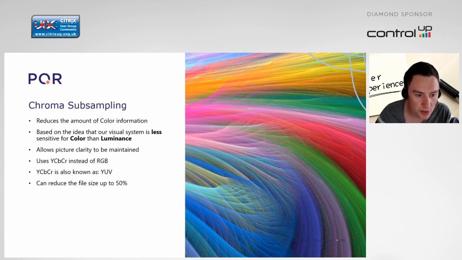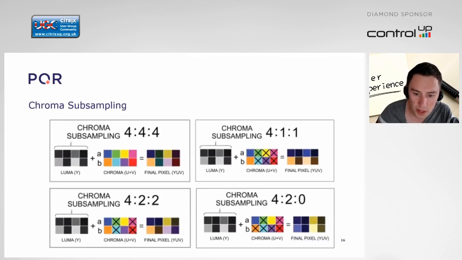But that color system doesn't have a separate component for luminance. So that's why they created a new color information system called YUV or YCbCr, which is also used in the analog world. But in the digital world, we use YUV, where the Y is the luminance part and the U and the V are the color parts. The good thing about that is that we can play around with it and remove color information without removing the luma, or the brightness of the colors.